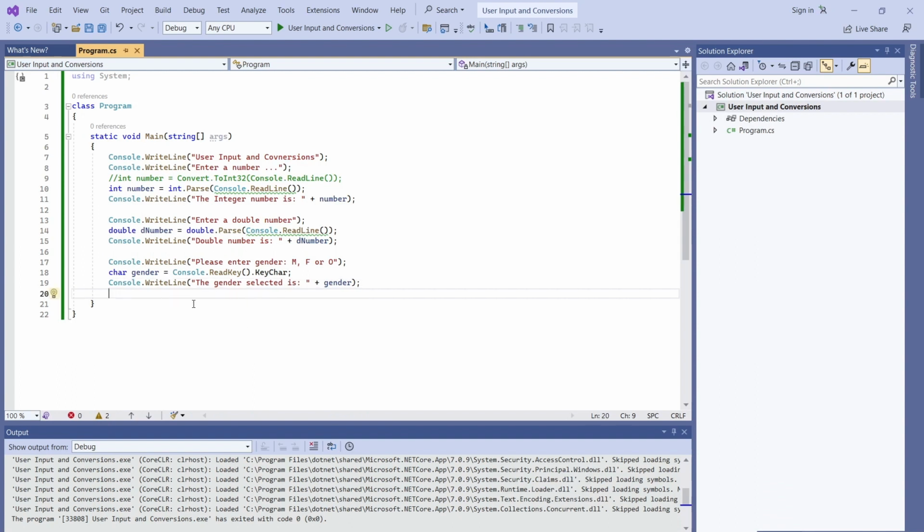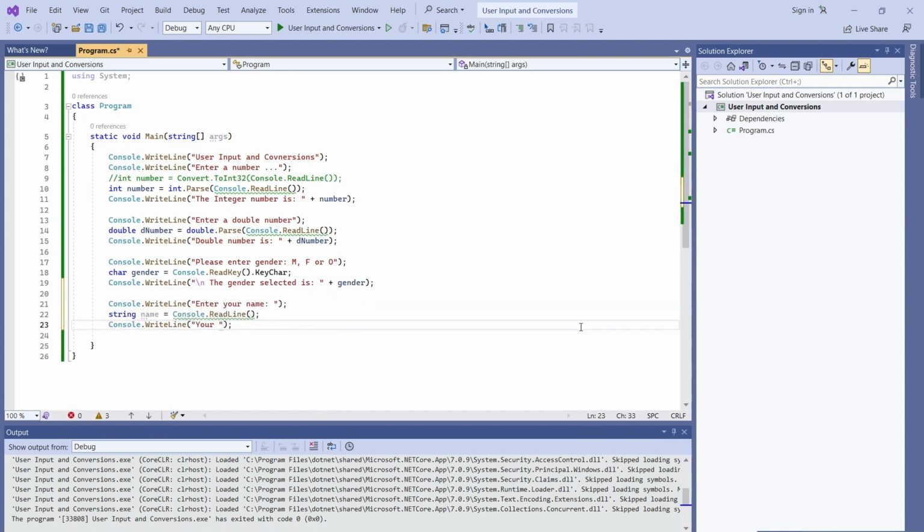Now the other thing that I want, I think we should have a space here. I don't know why it doesn't. Next line, enter your name. Name. We don't need to change anything because the name is a string and Console.ReadLine by default is string. It will not create any problem for us.